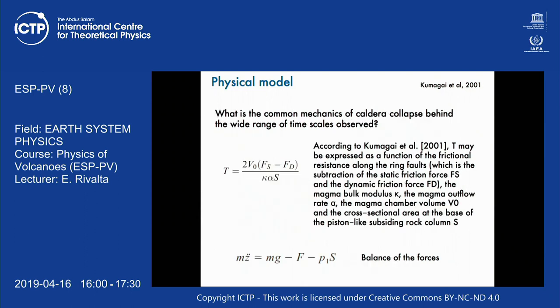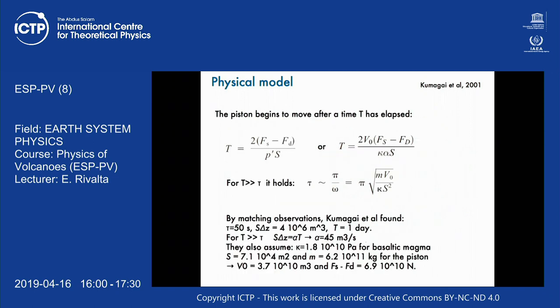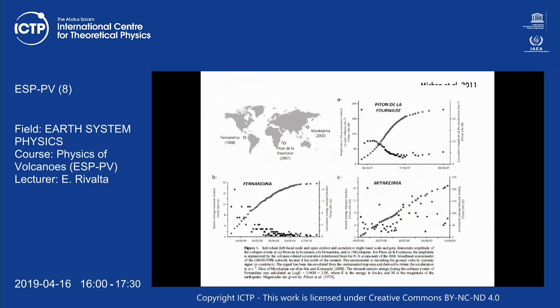And then we will show this tomorrow, because I don't think I have time now. I hope you want to see a differential equation. We will see it tomorrow. First I will describe what we want to model with the differential equation, which is really caldera collapse as a dynamic phenomenon. First I'll show you these things and you can look at them in the context of what we also saw happening in Hawaii.